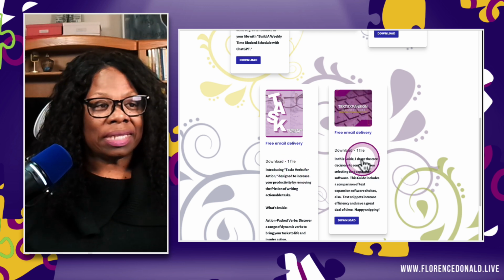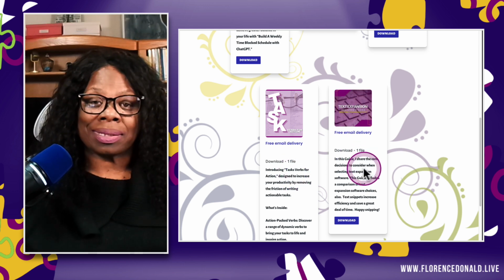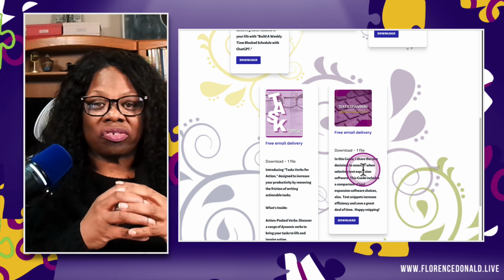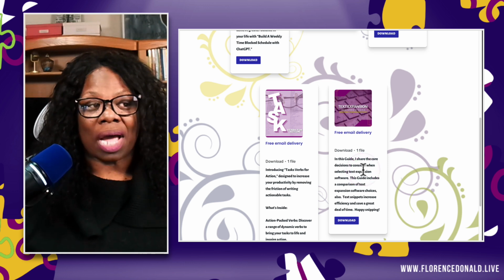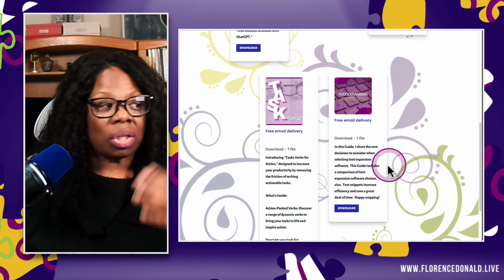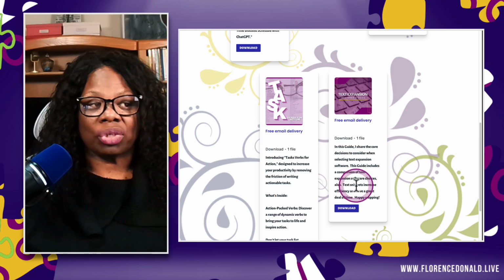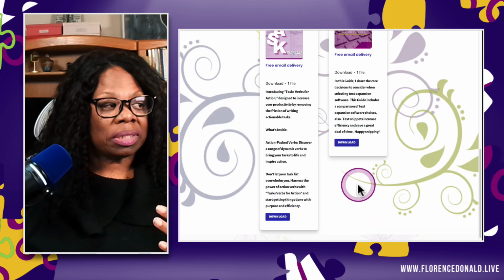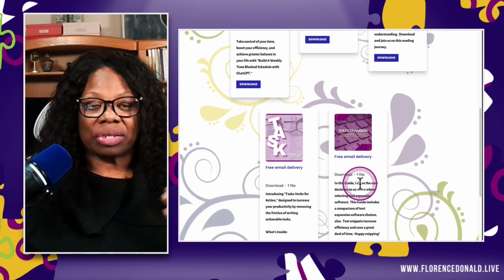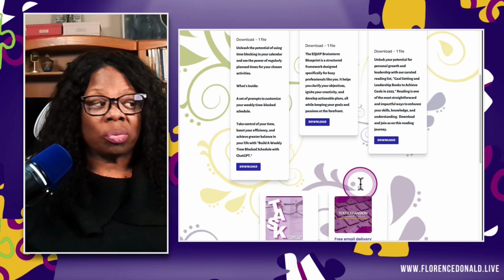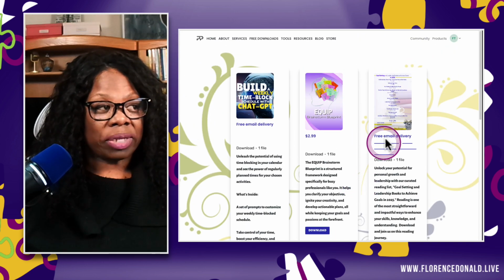That's there. And then a beginner's guide for using text expansion. Text expansion as a type of workflow, not a product. So there are lots of products out there that you can use for text expansion, but this one will give you some beginner information to consider when you look into using text expansion.